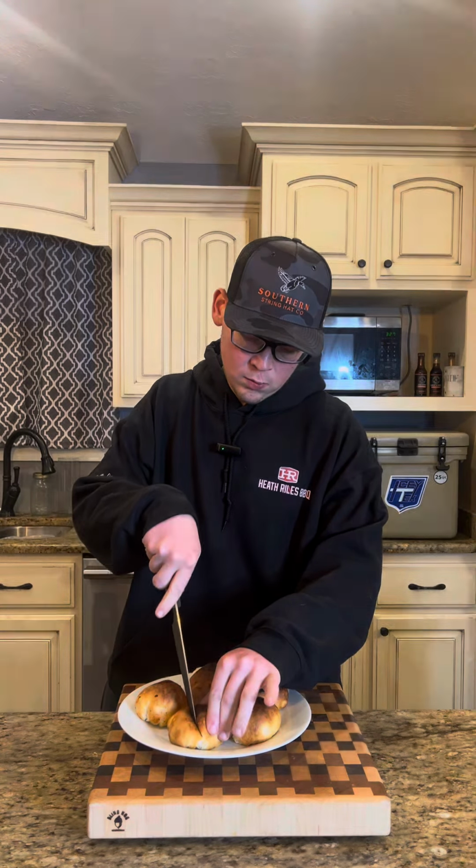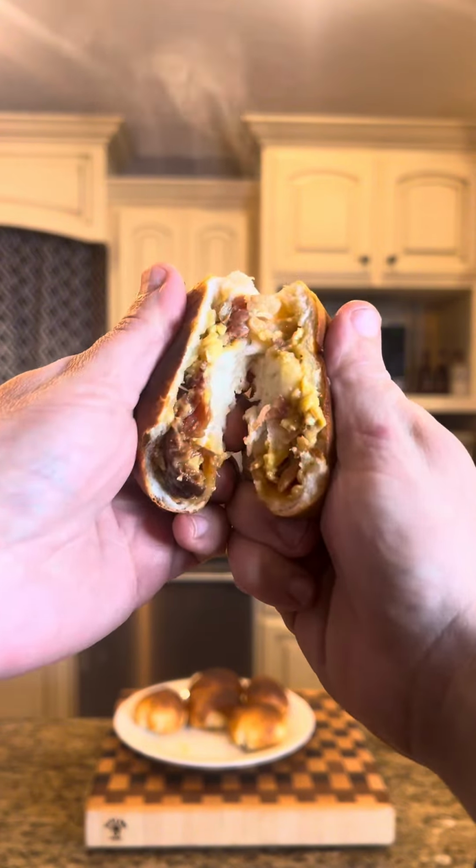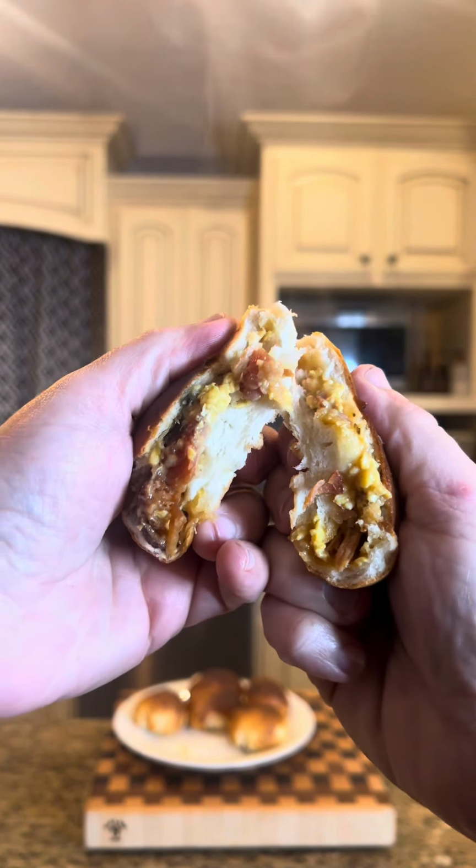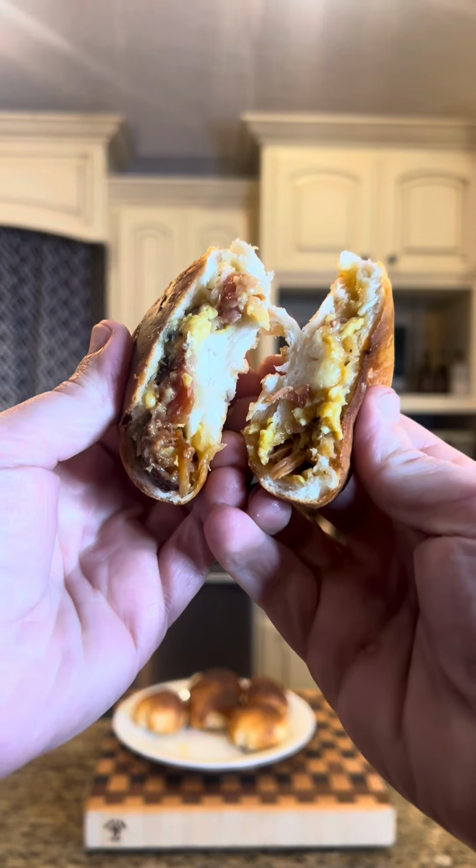Go ahead and cut in one of them, see how we did. Take a look at that cross section. Cheesy, got the ham, the eggs, hash browns, and it's gonna be good.